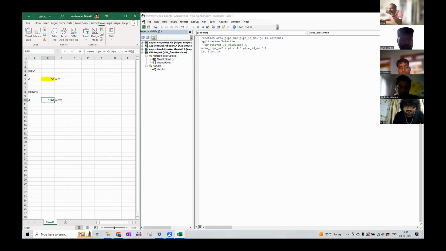So after function, till what we have to copy? Area, before pi. Okay. Copy. So we have to paste it, right?